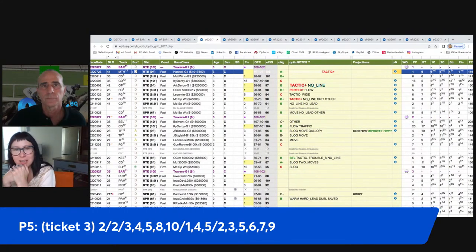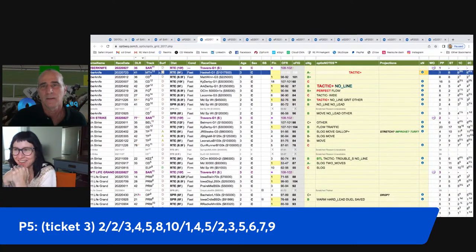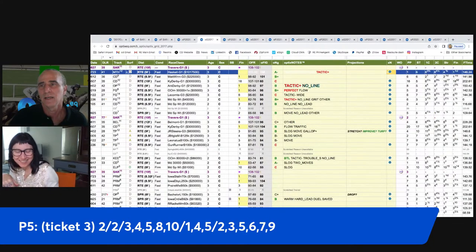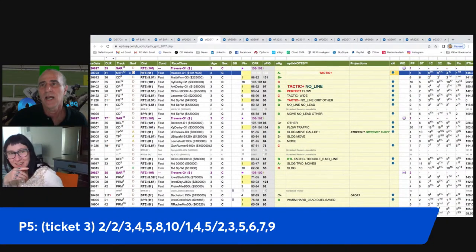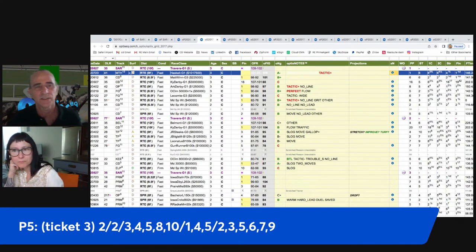Look at his pattern too. It's like two good races, one clunker. Two good races, one clunker. Two good races. Uh-oh. What's happening next? Yeah, that could be a regress. I think it's a regress because it's one of those races that he won with a style that he doesn't win with. He's more kind of pushing the pace. And I think this pace and then the distance are going to be to his undoing a little bit.